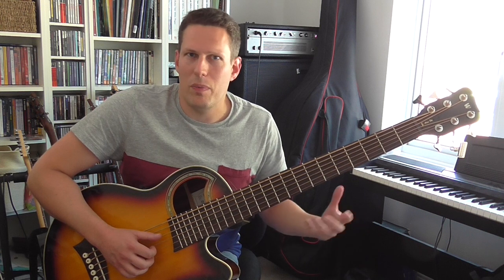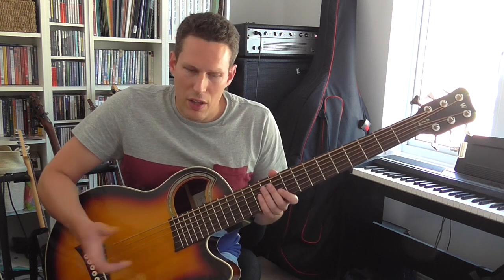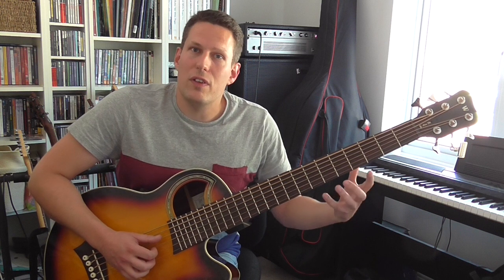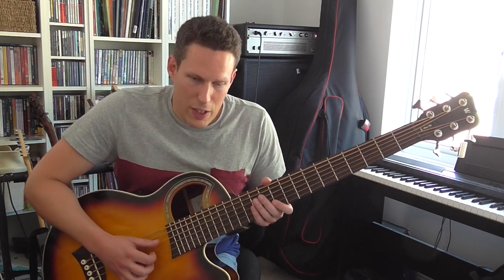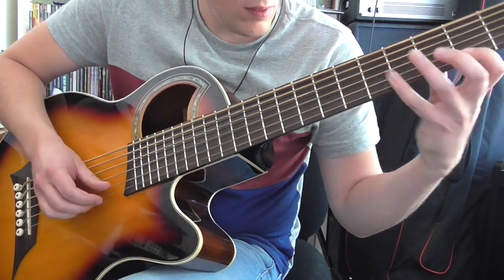So it's almost like you're coming up with a very simple solo arrangement of the piece — melody plus the root notes. I'm not adding any chord tones or trying to do anything clever, just going through and reading through the pieces one by one, seeing if I can come up with these very simple arrangements. You can tell I haven't got very far because I'm still on the letter A.